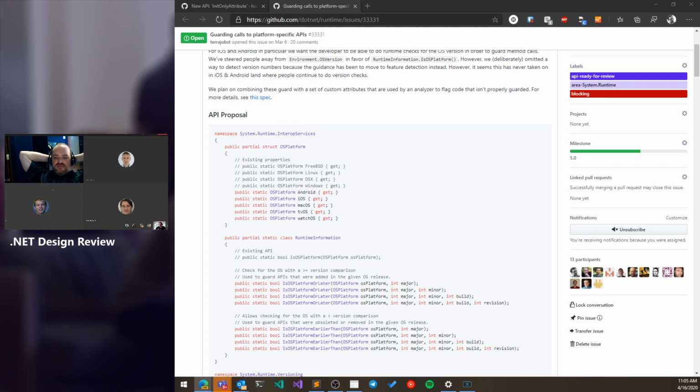Versus the nice thing with version checks is that the onus is on the SDK author, right? The SDK author is responsible for telling you for every API which version this API was introduced in, which means that the correlation is very trivial. The correlation is over the version number. The problem that Windows always had is that people get version checks wrong all the time, and there was basically no tooling. But the idea here is that we have the tooling. The analyzer will tell you if you do the guard checks incorrectly or whether you check for the wrong version number. Statically speaking, we have that information available, and we can surface that.